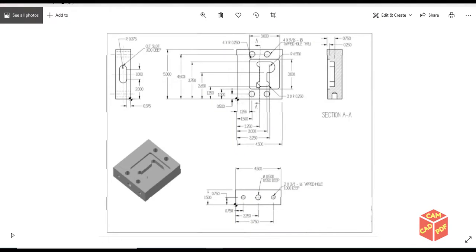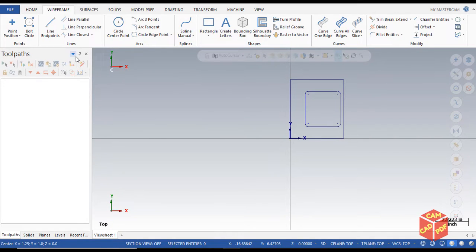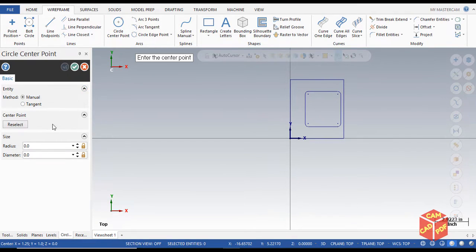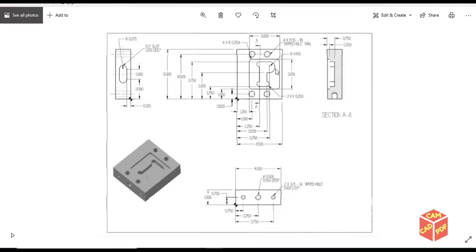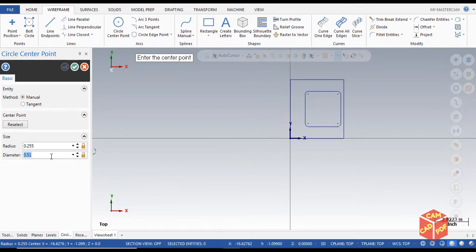Our next step is to draw a circle. You can see over here this is 4 holes, 9/16 by 18 tapped holes. For that we're going to go to Mastercam and click on Circle Point, and put in a diameter of 0.51 something, because for 9/16 we need a diameter of 0.51 something.